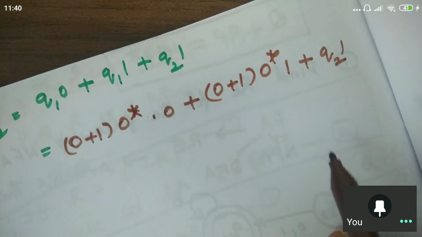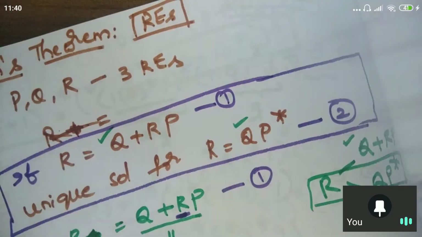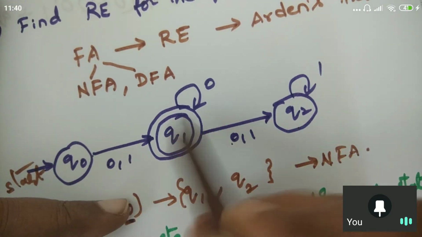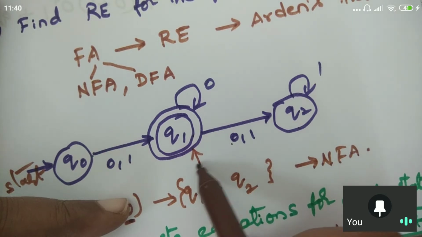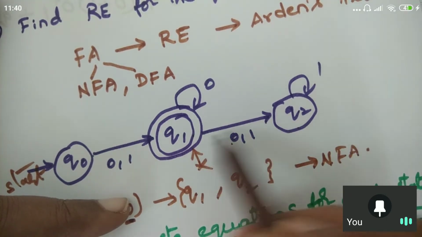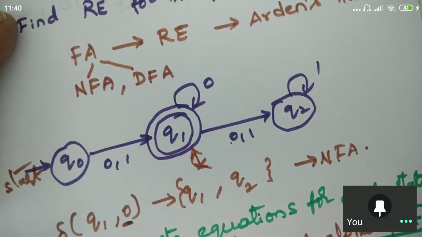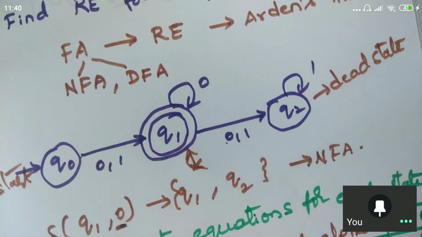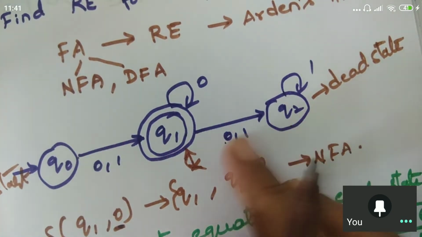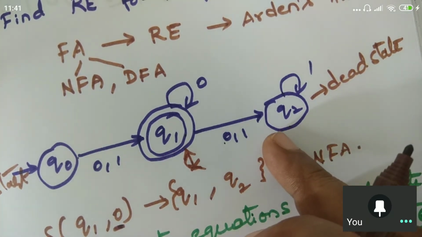Okay. So actually this is the substitution for q2, but if you observe the automaton, q1 is the final state, and with this itself the string acceptance will be finished. So you need not proceed further. If you proceed further also, there is no use. So this I can treat as a dead state. I have a path, but never we will be using it. If I use it also, it will be an incomplete string. So I need not solve for this q2.